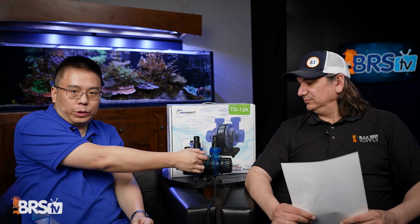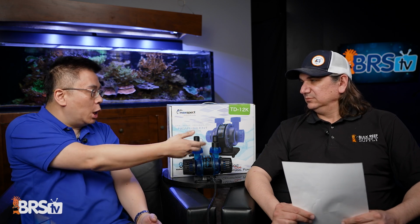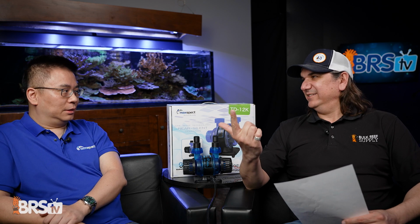But there are some benefits to this design as well. So one of them is lower wattage for the flow. It takes less power to get the same amount of flow, because we have dual output. So we are getting twice the flow without using more power, which in turn will input less heat into your system. Especially in places like Florida or Southern California, where you have really hot summers, you have to turn on the chillers, and the more heat you're putting back in the tank, the more money you pay on your energy bill. Every watt counts at some point. Especially if you can avoid running a chiller, not only the cost of the chiller, but the cost of running it, maintaining it, and then replacing it.